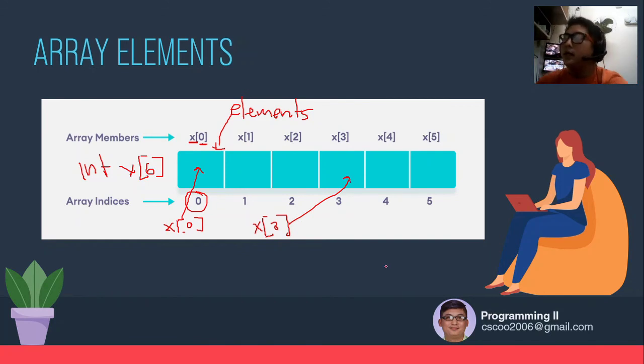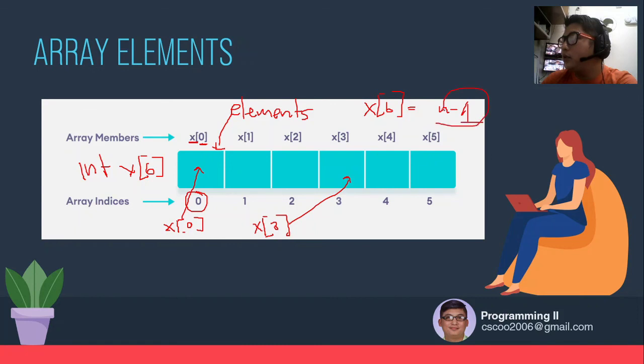Clear? An array always starts at 0, which means if you declare x with n elements, the last index will be n minus 1.